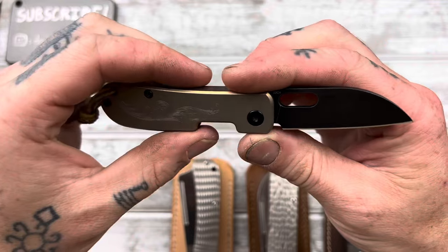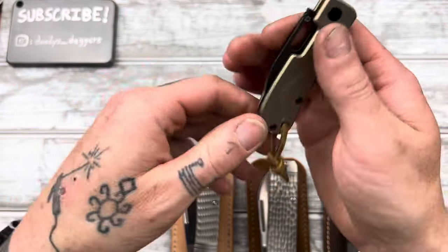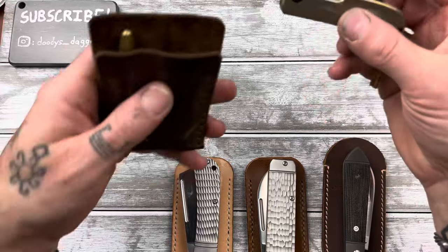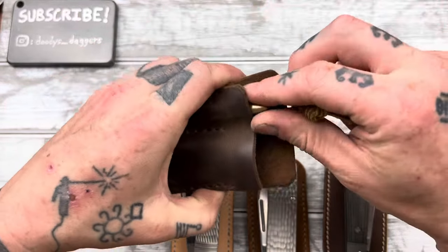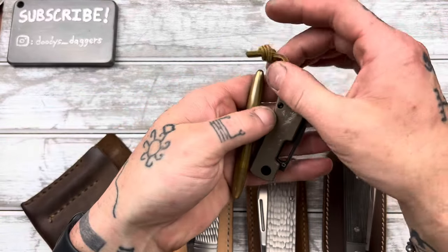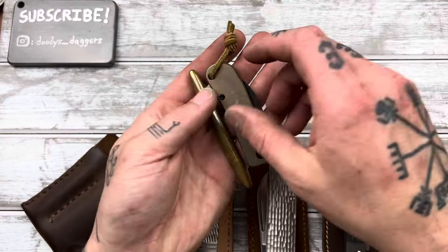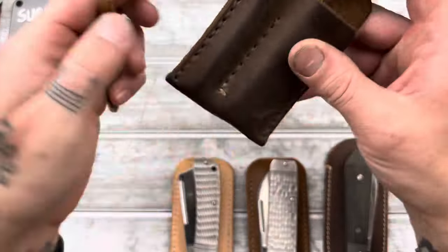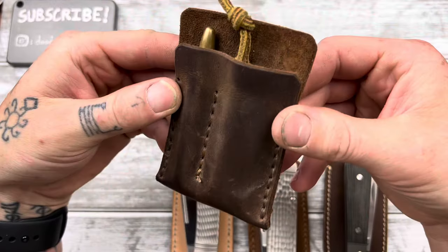Perfectly centered. This is an excellent, excellent knife. So easy to just toss in the pocket. I love it, and this little organizer — it's a great pair. They look good together. It's a small pen and knife combo that I really, really dig. You can tell by the condition of this that I've been carrying it quite a lot.